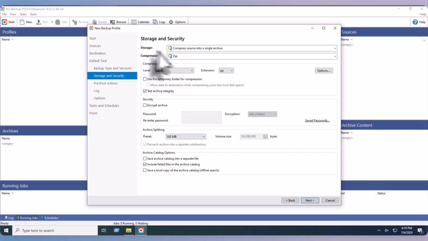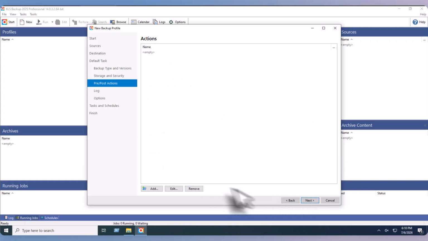Storage and compress source into a single archive, and compression Z is okay. Preset non-single volume is best. Select next.